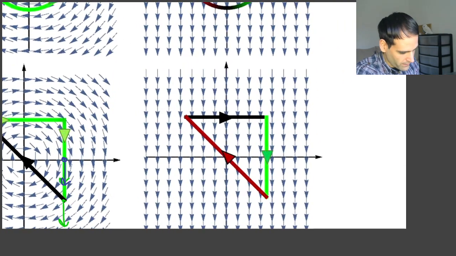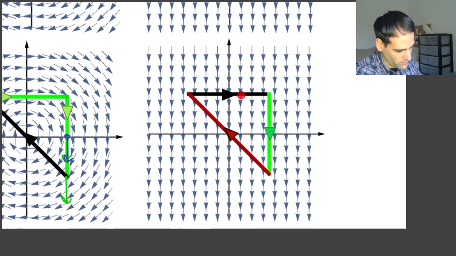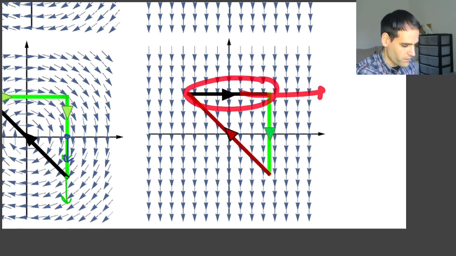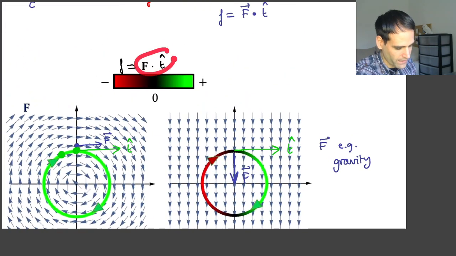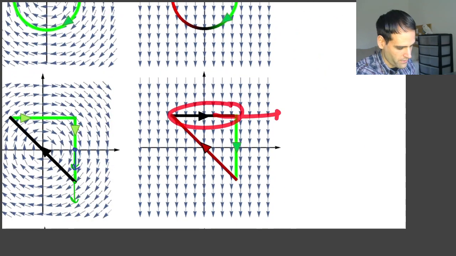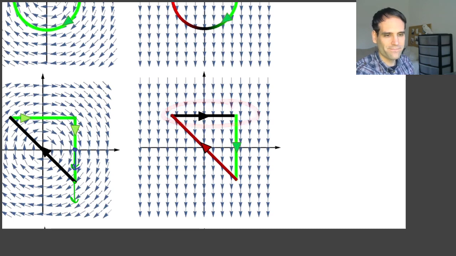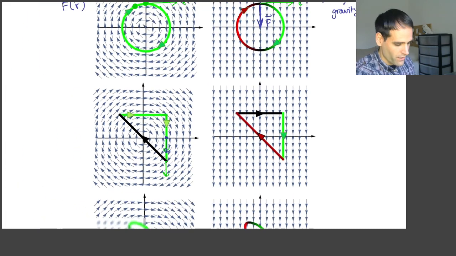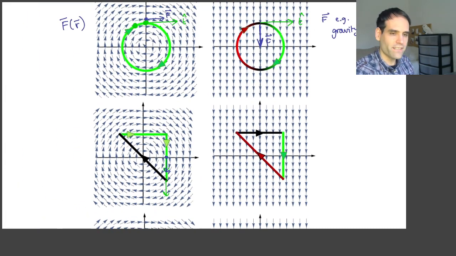And then in this top section here, the tangent to the curve is horizontal because we are moving horizontally, while the force is pointing down, so the work done is 0. You can also see that f dot t hat is 0 throughout the entire leg of this triangle. So that's why this is a black section. Okay? So I hope now you are developing this intuition.